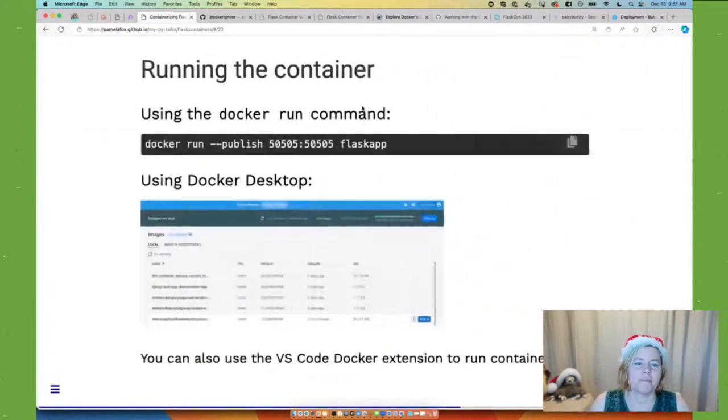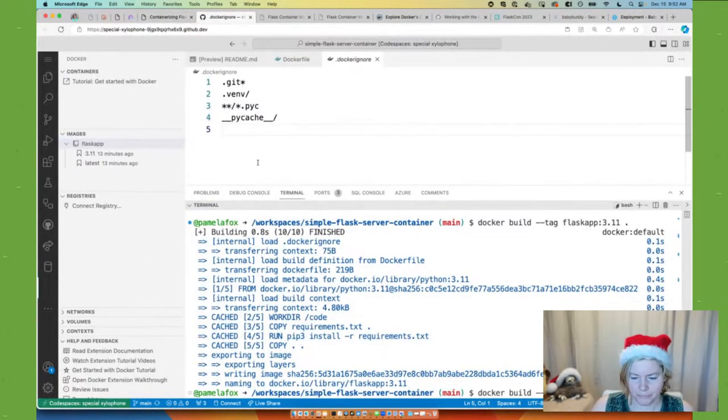All right, so we were talking about Docker build. And now we've built the image. We need to actually run a container based off that image. So we're going to use that Docker run command, and we're going to pass in a publish argument. What this does is say, if there's this exposed port 50505, I want you to also publish that on the local network of this machine. We need to do that for a web app because we're trying to expose that web app to the world, or at least to my local world.